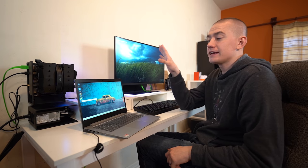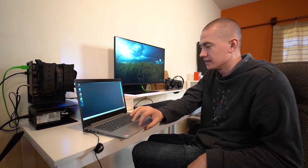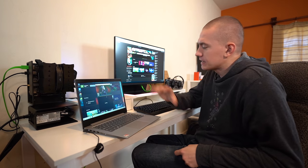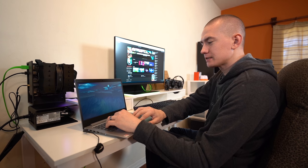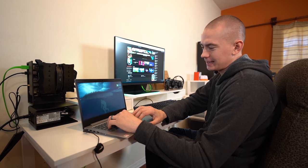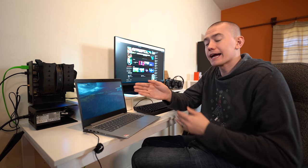Now, Hitman 2 can't even install on this system. There's not enough hard drive space left. Windows is taking up about half of that 64 gigs. But all I need to do is launch into GeForce Now, click play, and it's gonna pull the game from here and put it on my computer, my laptop. Bam. Now we have the exact same gaming experience on this garbage laptop that I don't think anybody would ever buy for gaming, but for $170, I can now play games at the exact same detail settings.